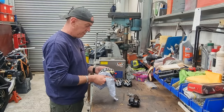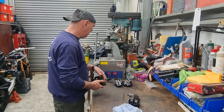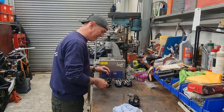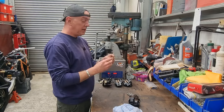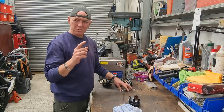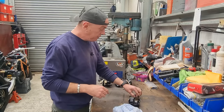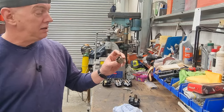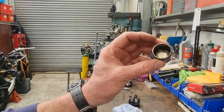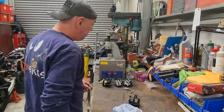So that's all done. They're all back together again, which is cool. And I'm losing my voice. Got some nice new stainless bolts and stuff to bolt all the calipers back on with, but I do need to make some doohickeys just to sleeve it out and stuff. These pistons were shot. Nasty as. So we got nice stainless ones in the rear as well.